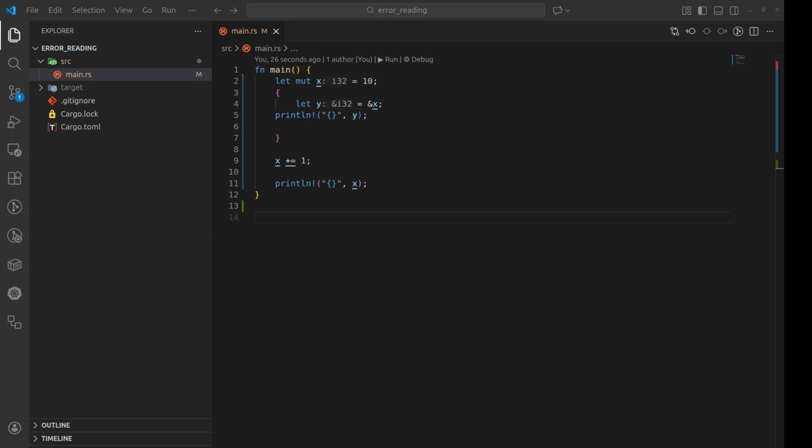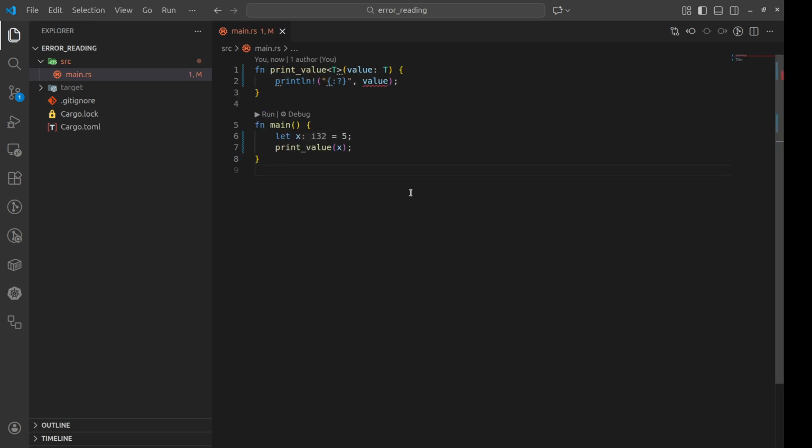Now let's talk about our final rule, which is reduce the big error message to one sentence. For that we are going to take another example, a generic error bug. So let's see that. As you can see, we are getting an error on this value line. So let's see what that error is trying to say.